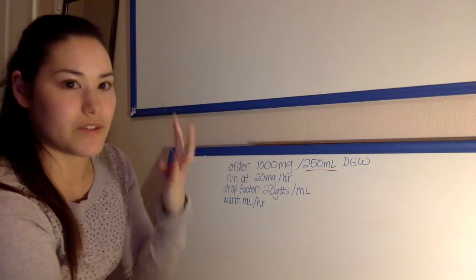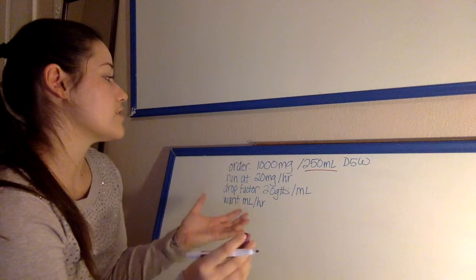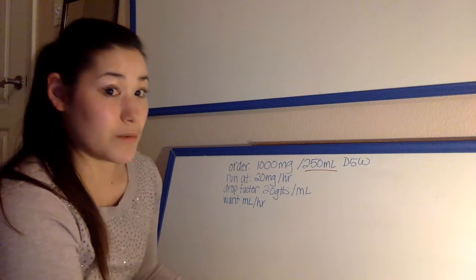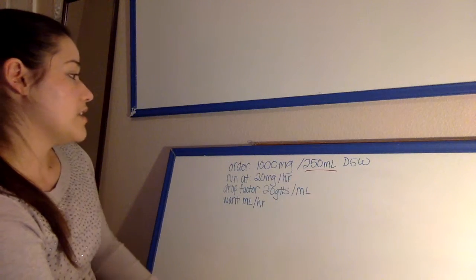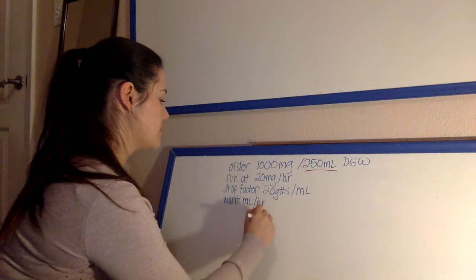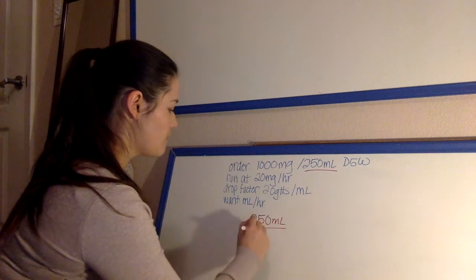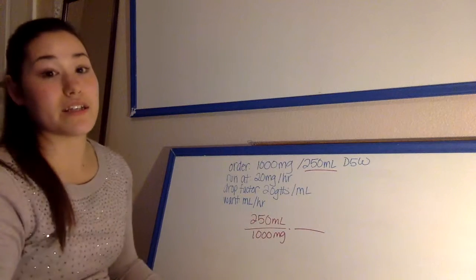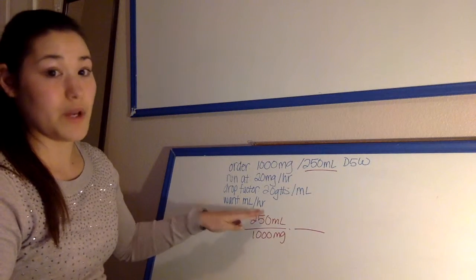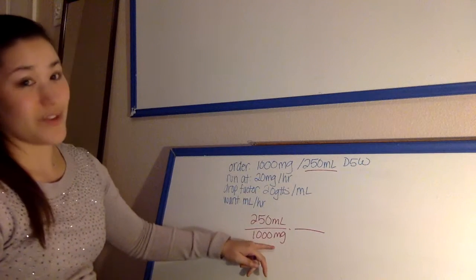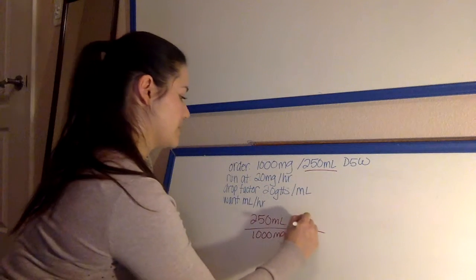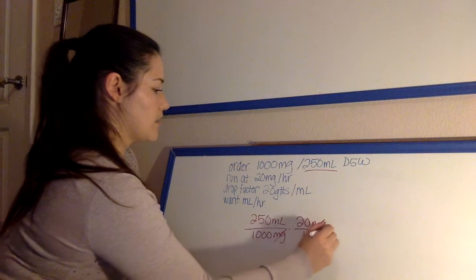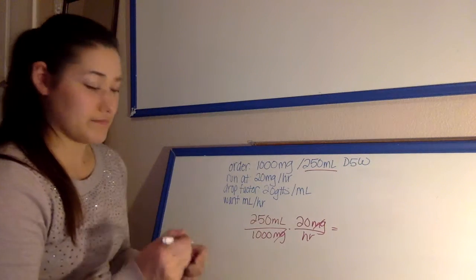Just kind of pick at it, use it logically. If I'm not sure where I want to start off, I always think of what do I need to cancel out to get what I need, and what's available to cancel out. So if you think about it, I know that if I do 250 milliliters per 1,000 milligrams, I have my milliliters. Somehow I got to get to hours though, because we want milliliters per hour. Well, there's hours here and there's milligrams here. Guess where that's going to cancel out perfectly. So I'm going to add my 20 milligrams here per hour. So now I can cancel out my milligrams, and I have my milliliters per hour that I'm looking for.